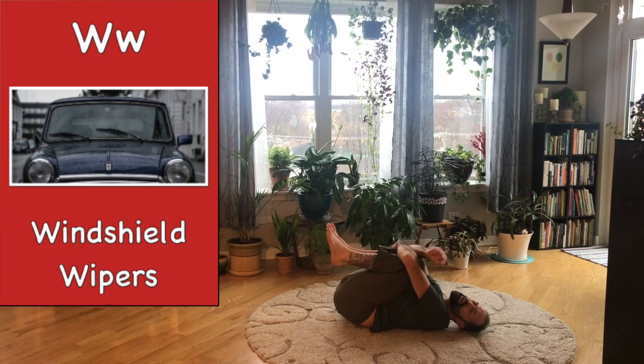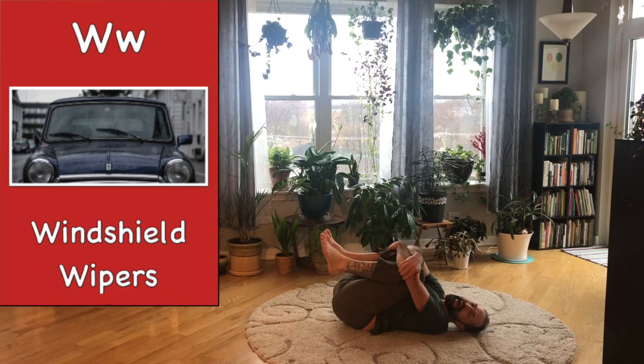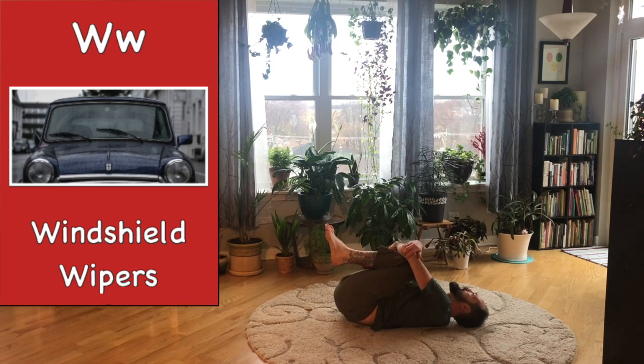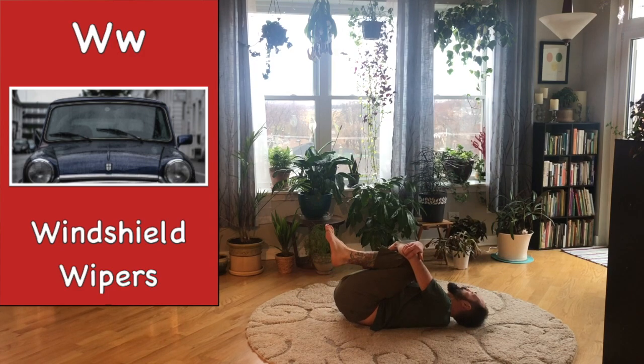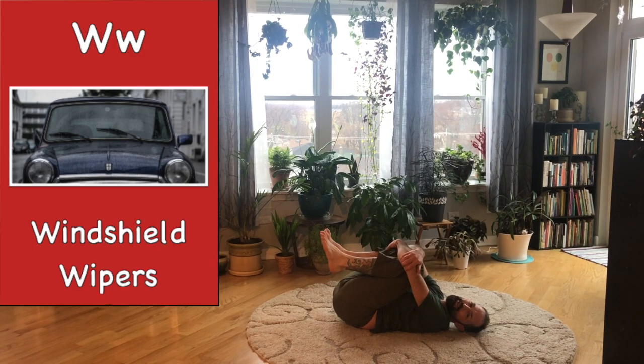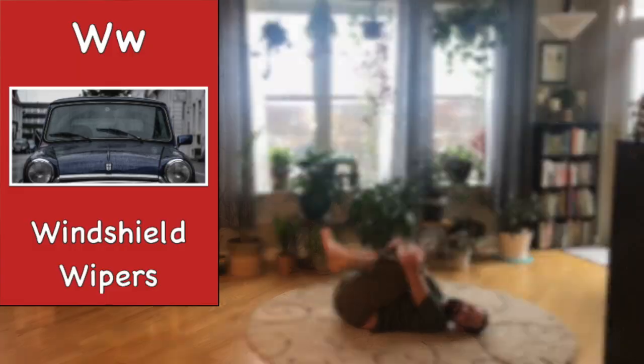Let's make little wipes on our back. Little wipers one way, wipe the other way. This side, that side, last one. Over and back. Way to go. The letter W is for windshield wipers.